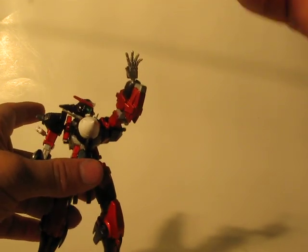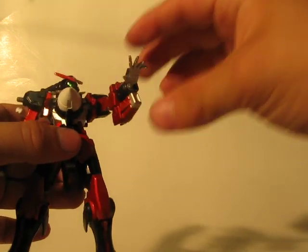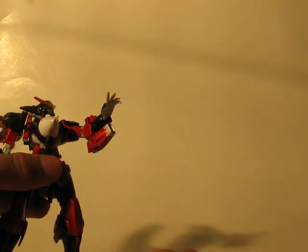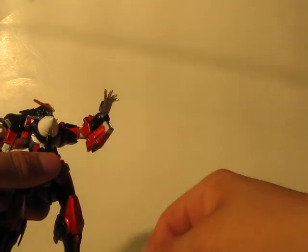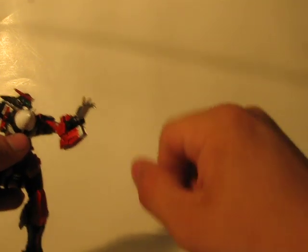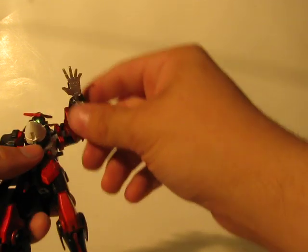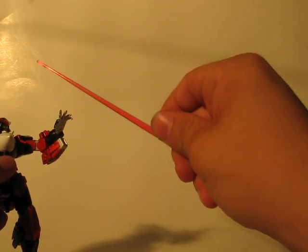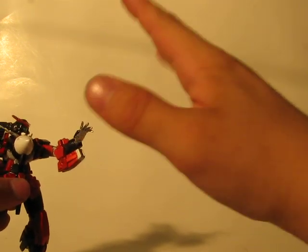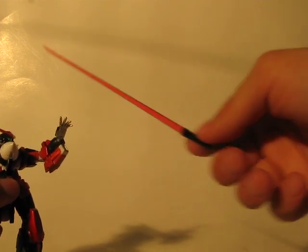But if it's not something like an enormous beam or something, he can probably block it. It's kind of instead of a shield — it's just a surprise to enemy fighters, because you don't expect someone to put their hand out and have your missiles just disappear. It can also block beam sabers. I don't have an effect part to show that there's a red GN shield there, but just use your imagination for me, please.